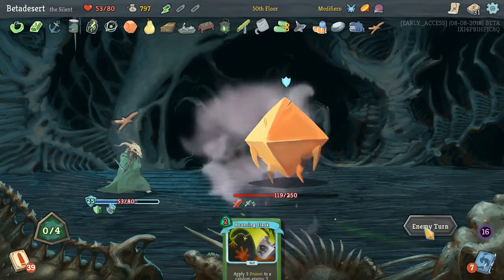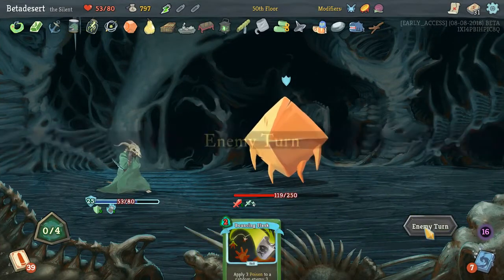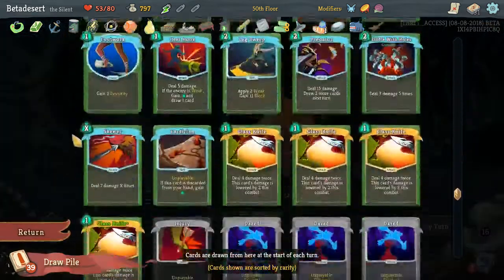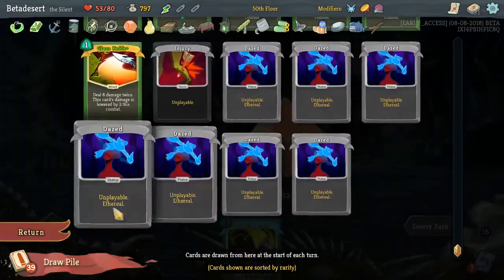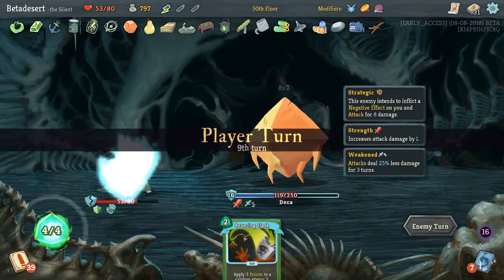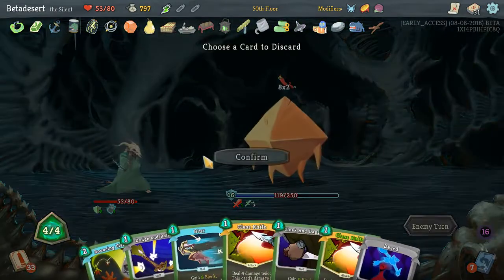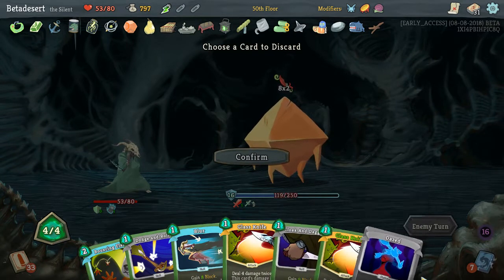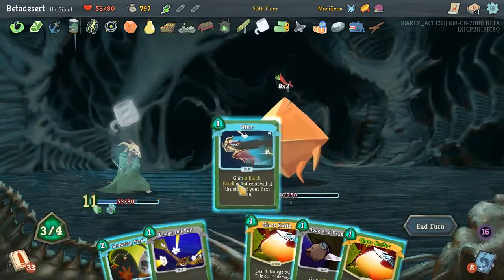There we go. Bouncing Flask. Okay. Can live with that. It's not gonna be too good. There's two more. No, there's a lot of Dazed in here. Oh, there's so many Dazed in here. 16 incoming. Maybe I was getting rid of this.